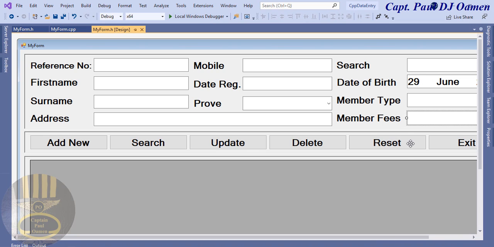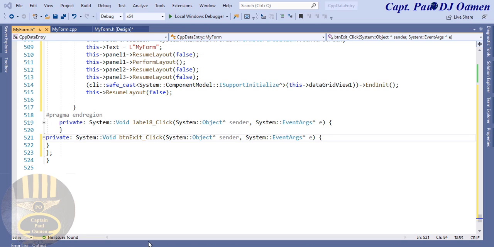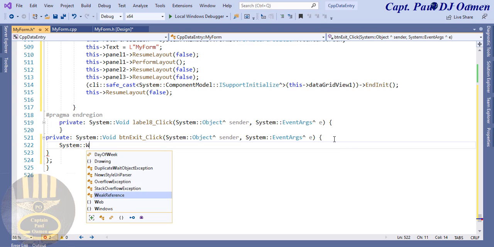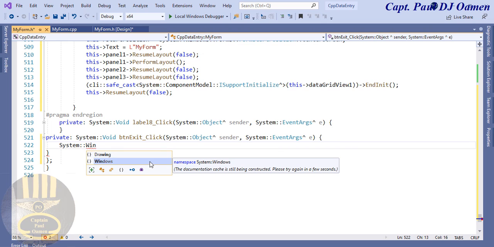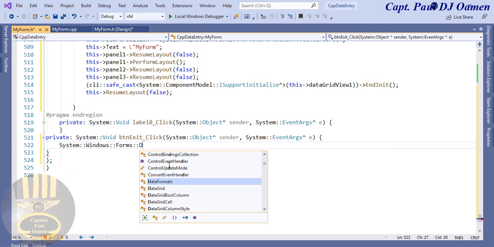So let's come back to the program here. To start with, I'm going to double click on exit. And right inside the procedural area, I'm going to enter system windows forms, and that form, let's get the dialog result.